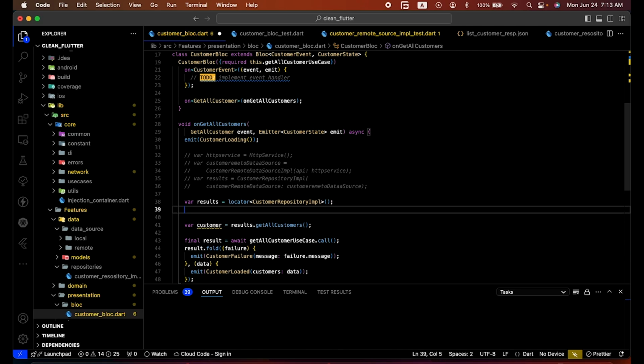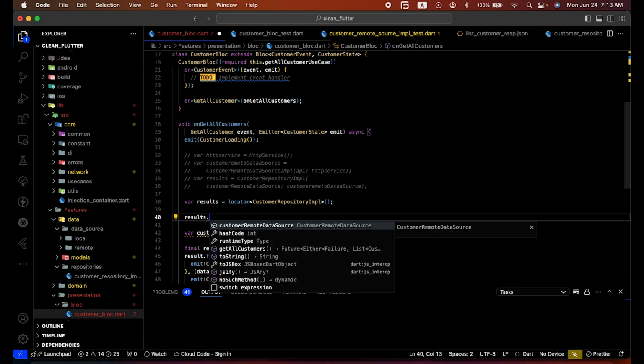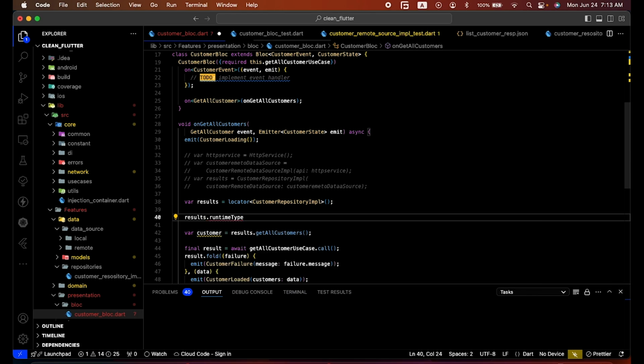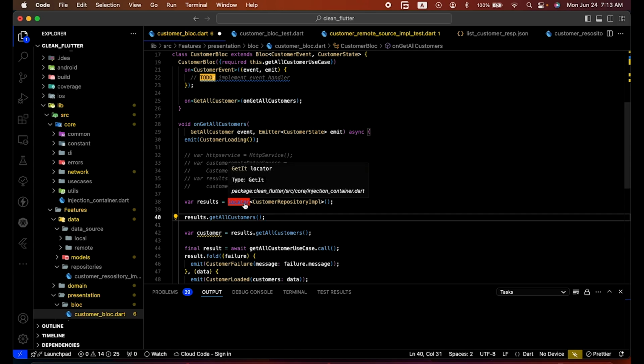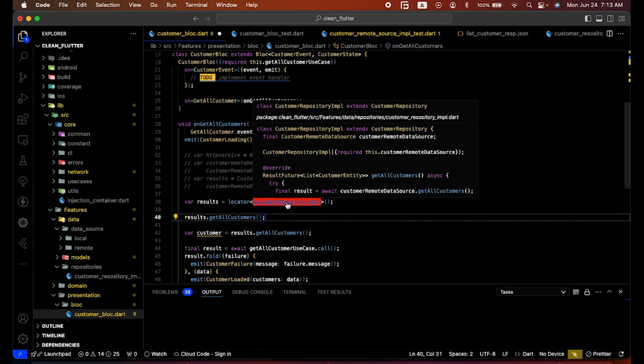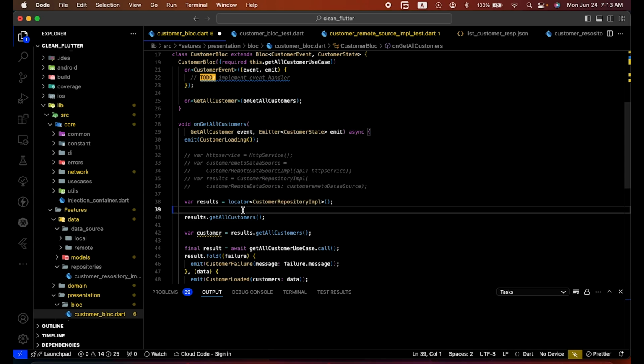Okay, then we're done. We will face no errors, and also we can access our method easily. So locator, itafanya nini locator? Kazi yake itacheki and itaangalia all dependencies ambazo tumezifanyia supply kwenye hii custom remote repository implementation, and it will handle the rest. So you don't need to do that.